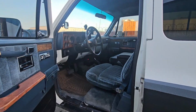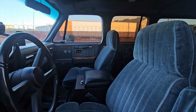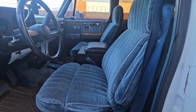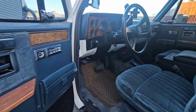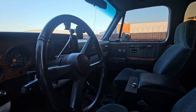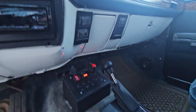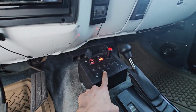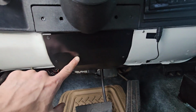Okay, so let's go ahead and check out the interior of this Suburban. In my previous video, when I showed you the interior, we had some seat covers on the front seats. The door handles were coming apart. The glove compartment was missing a lock. The control panel switch for all the lights was actually located here.